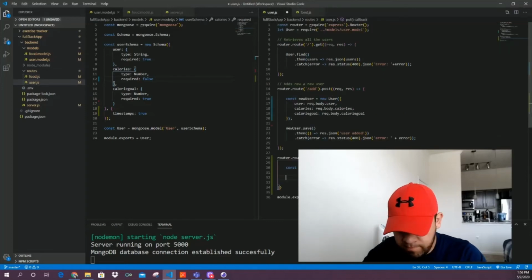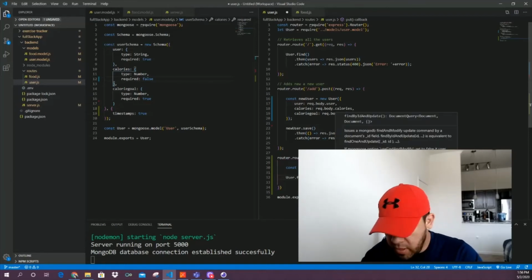So we'll do user. I believe we pass in just the IDs.